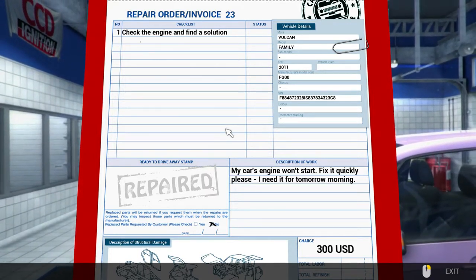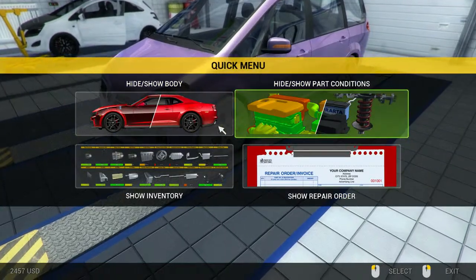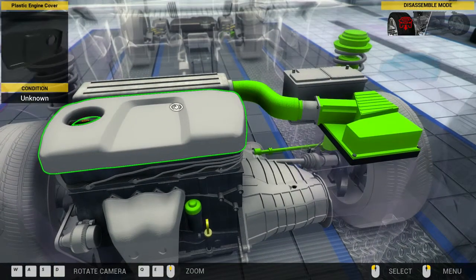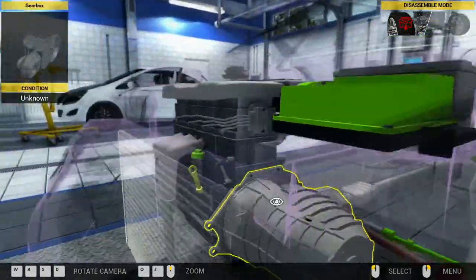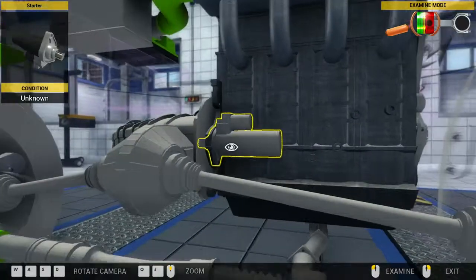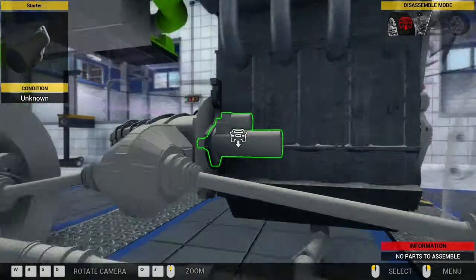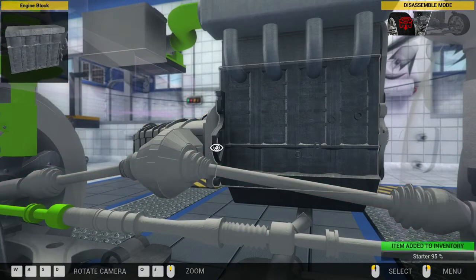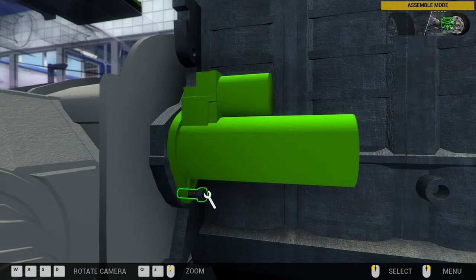Alright, maybe it sounds like a starter. Starter or spark plug? Okay. Ah, come on. No, oh, okay. The starter is good. Then it's the spark plugs.